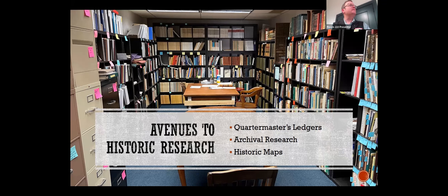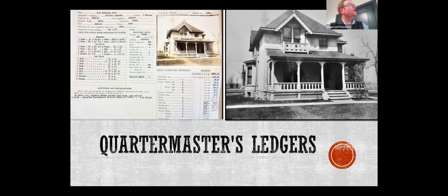MHS had done amazing early research on the lower post at the National Archives, but they really hadn't done that for the upper post. So we employed Matt Pfluger and people from our team to really pull together everything we could find from a documentary perspective. One of the most important records for the upper post is the use of quartermaster ledgers that document when buildings were put in, what they're made out of, how they changed over time, costs of improvements, when they were demolished, and who did the demolition.